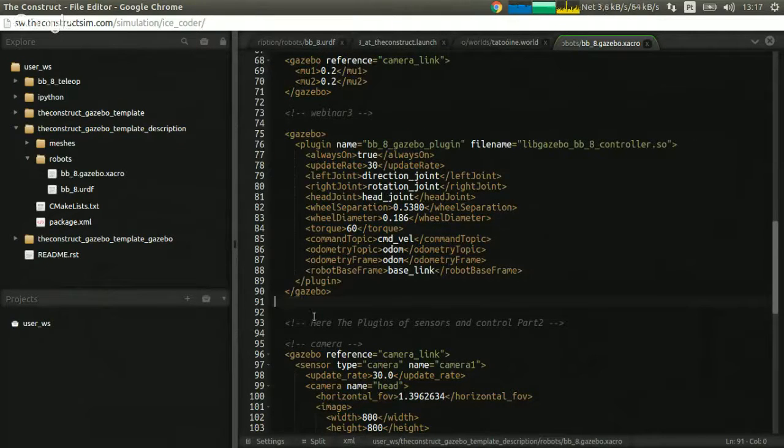You can do just removing these comments. The plugin that is going to be loaded is libgazebo BB-8 controller.